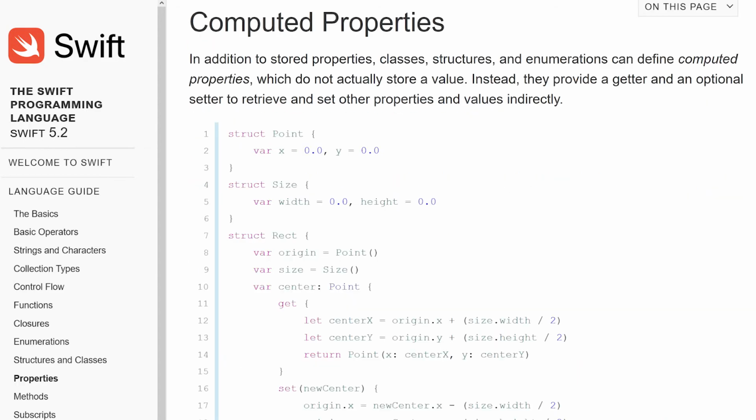We didn't talk about computed properties or functions that run when a variable is set, or lazy properties. These are all more advanced programming topics, but they're out there. Swift is a very capable programming language, so if that's the sort of thing that you need, again, have a look at the documentation at swift.org.